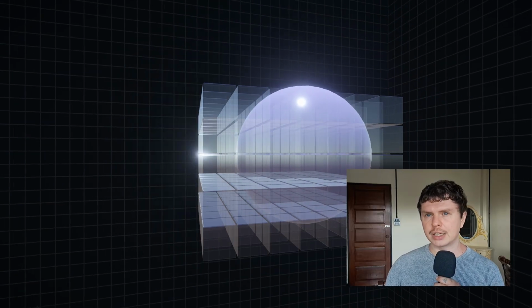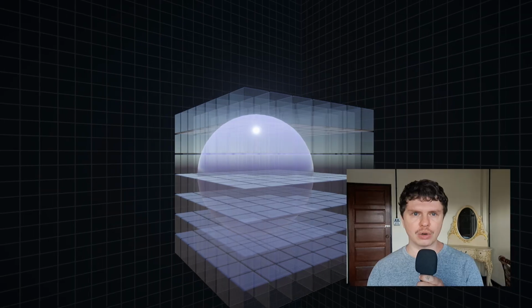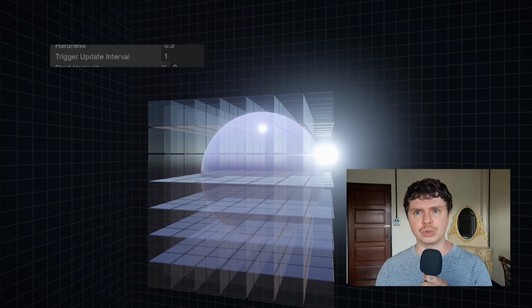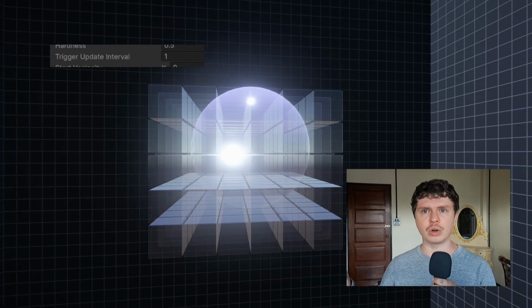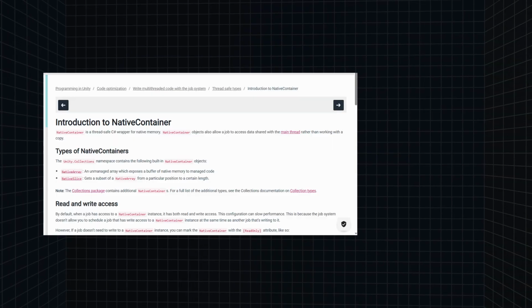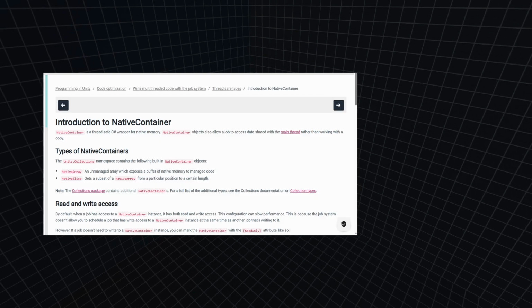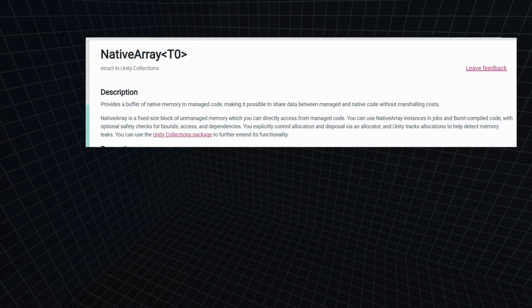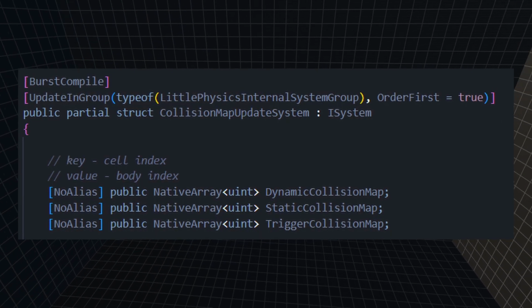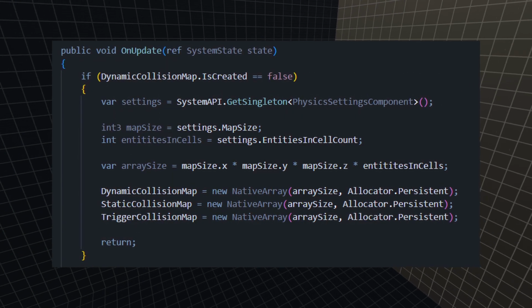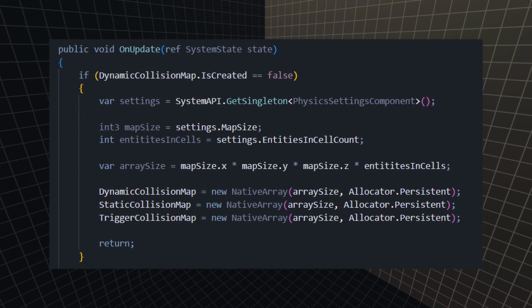And for triggers, I added a special property called update interval, which tells the system how often to update a trigger on a map. To store a map itself, ECS gives us a way to store large data structures in persistent memory. For now, we will use a native array with a persistent allocator, where we are going to store object indices.